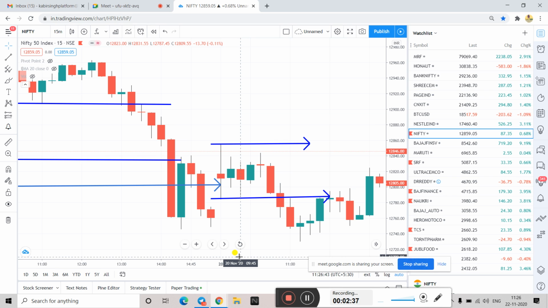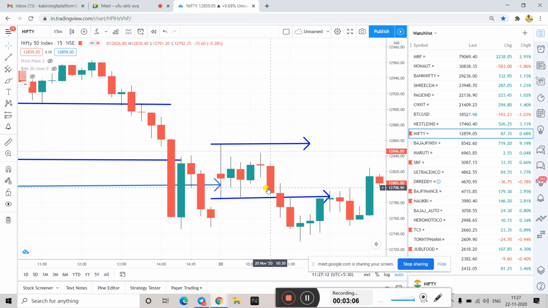You have to buy the immediate next PE, because in this case there is a downward breakout. The candle which has given the breakout out of the range, the high of that candle is your stop loss. Whenever you get around 5 or 6 points, or 10 points, you have to close it. The game here is that you stay for a very short time, you don't hold on for long.